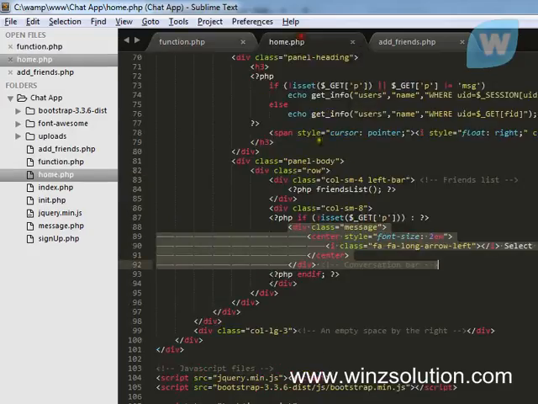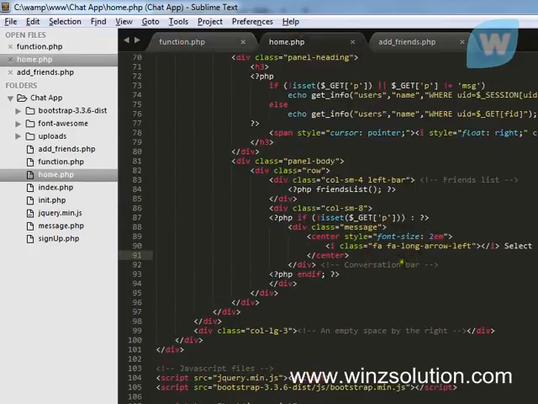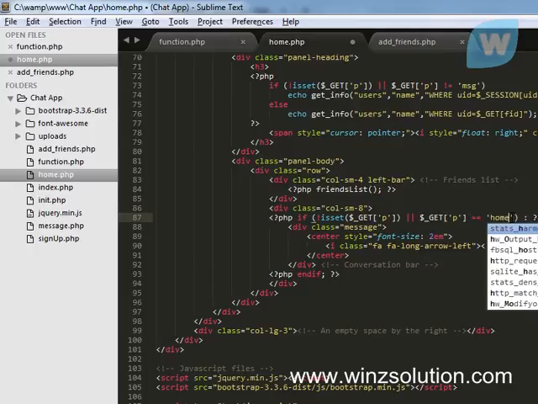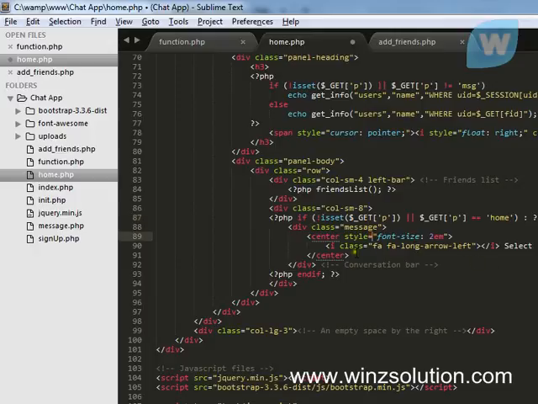So I'm going to on this home, you know, we used if not isset, that it should show us this. Now we are also going to say if not isset, or that this one is equals home, then it should show us this. But if it is not, now just copy this.